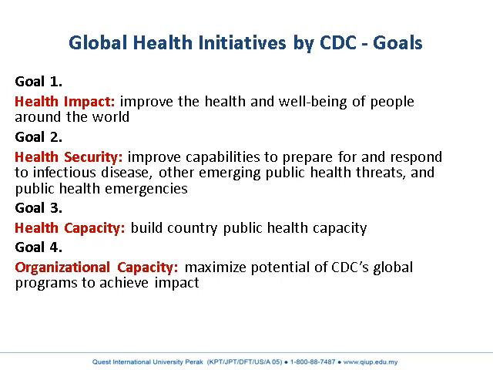Goal 3 is health capacity building. Build country public health capacity. So public health infrastructure is to be built, more facilities should be there, more laboratories, more trained personnel. If health workers are there, they should be trained. CDC and WHO are sending people to different countries to train health workers so that their health capacity can be built.